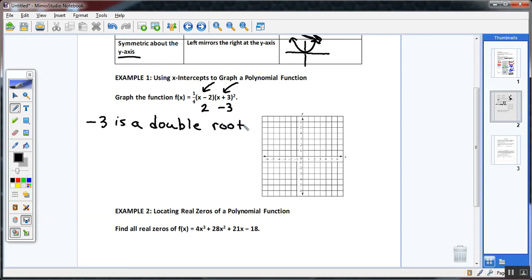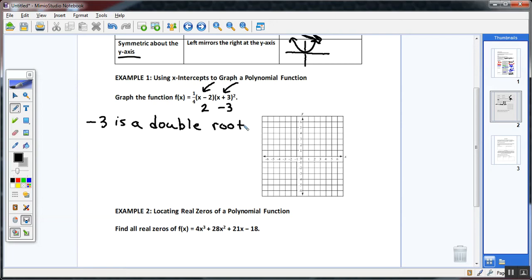Guys, the x plus 3 part in parentheses, what power is right out there by it? What power is out there by the x plus 3? 2. If you ever have factored form like this, and you have some kind of part in parentheses, in this case the x plus 3, you set that part equal to 0 to find your x value, but there's a squaring value out there. We say that that's called a double root.